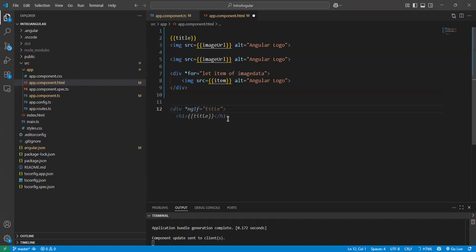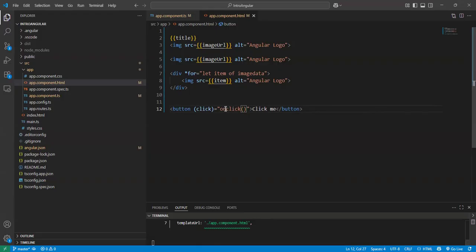Button. This is the syntax here. On here we write the syntax on click. Something like on click.